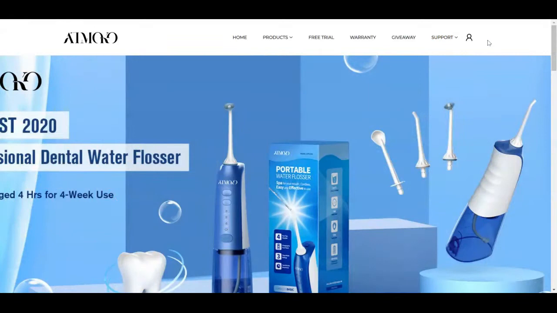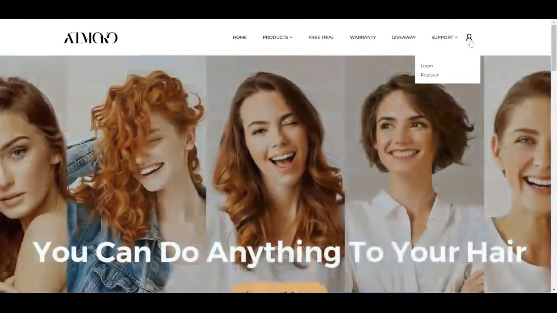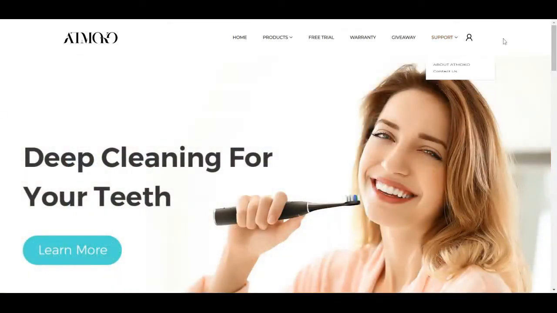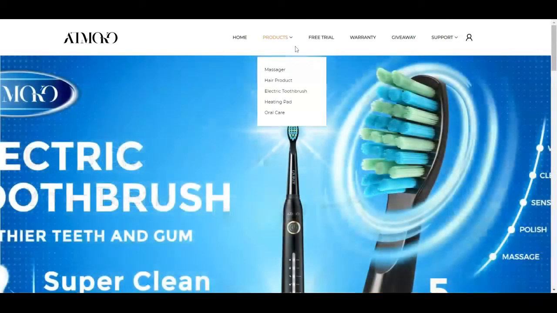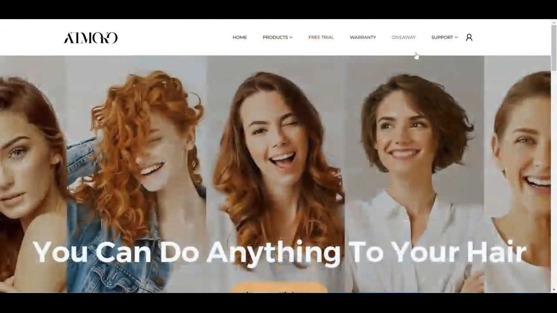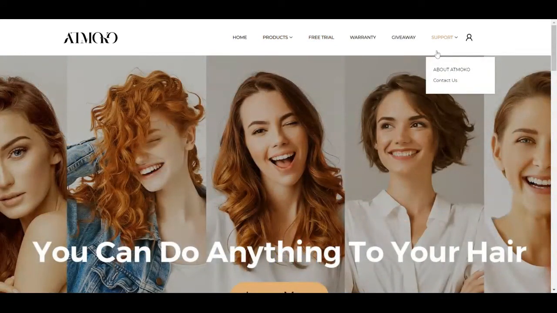So if we try that again, if I hover over the icon, you would have thought I could just go directly to login or register, but it opens the support menu. And the reason it's doing that is because if I hover over this area, it will activate the drop down. So you can see it clearly now that the carousel has moved. So I don't need to go over the actual word. I can just hover in this area here and it'll activate the drop down. So there we go. If I hover there, it activates the drop down.